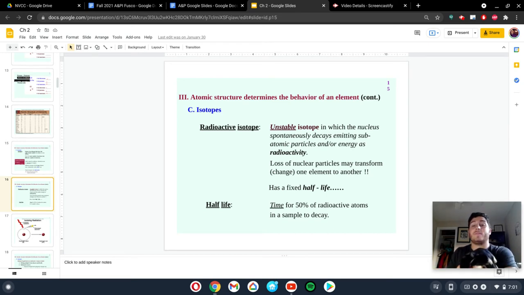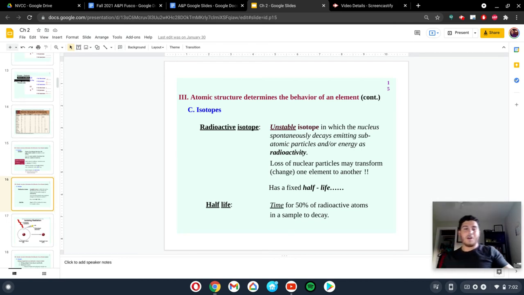So with that said, half life. A half life is the time it takes for 50% of the atom to decay. So if I have, let's say, 100 grams of uranium, how long is that going to take to go away? Well, we measure that in half life. How long does it take for 50% of that uranium to decay? In this case, if I had 100 grams of uranium, how long does it take so that there's only 50 grams left? How many minutes, days, hours, years, decades is it going to take?